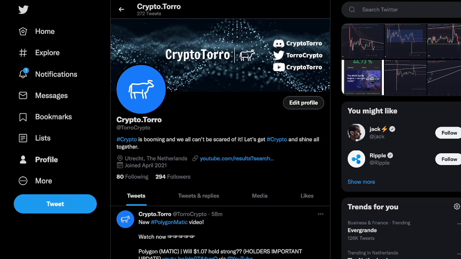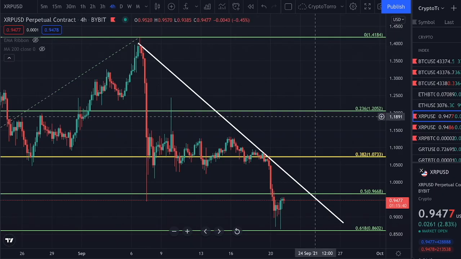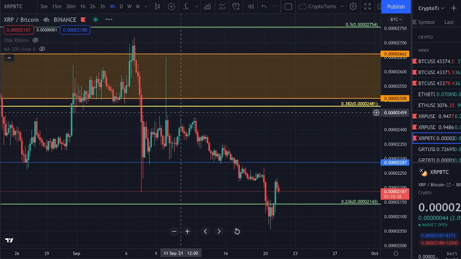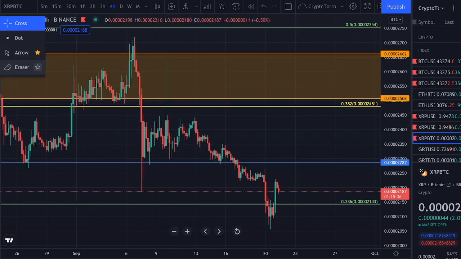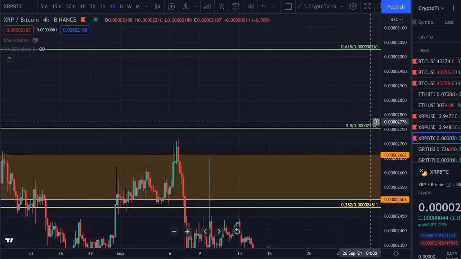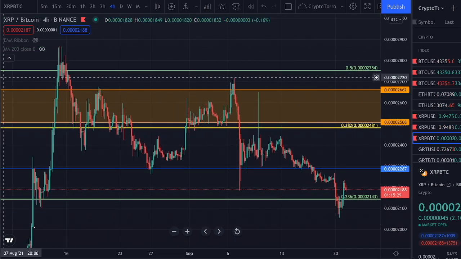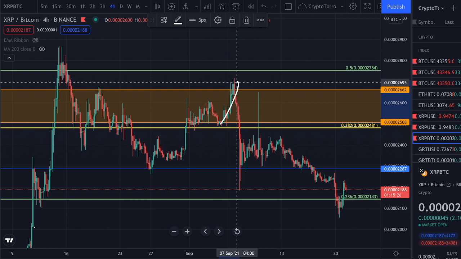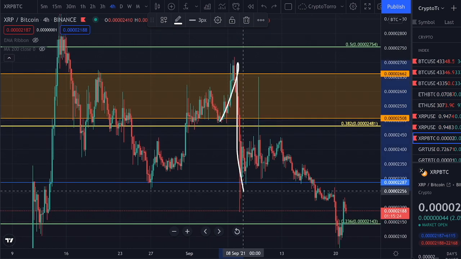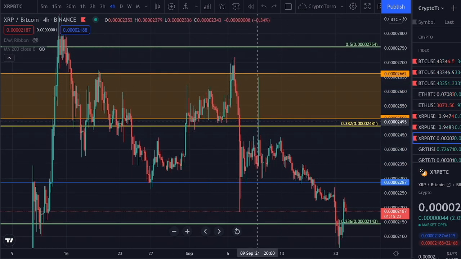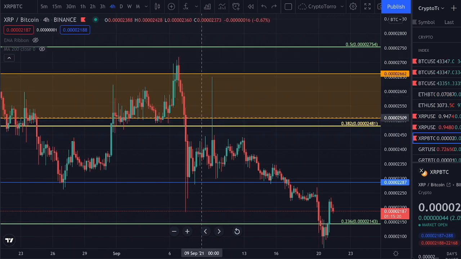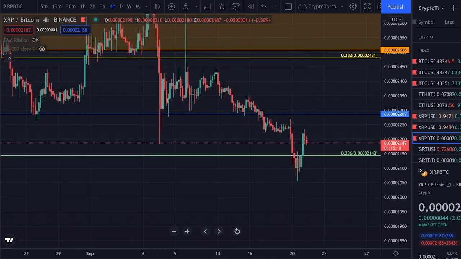So thank you very much already for doing so, and let's take a look lastly at XRP compared to Bitcoin. You can clearly see that orange level of major resistance serves as a major resistance zone. We were not able to break out above this level. Actually, we saw a major decline from that point on, and that is quite unfortunate because we have seen right now a major decline since that point in time.